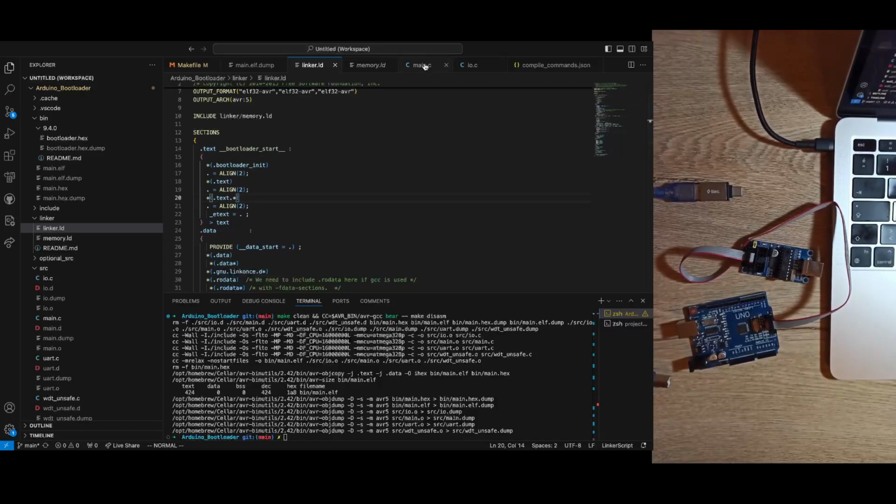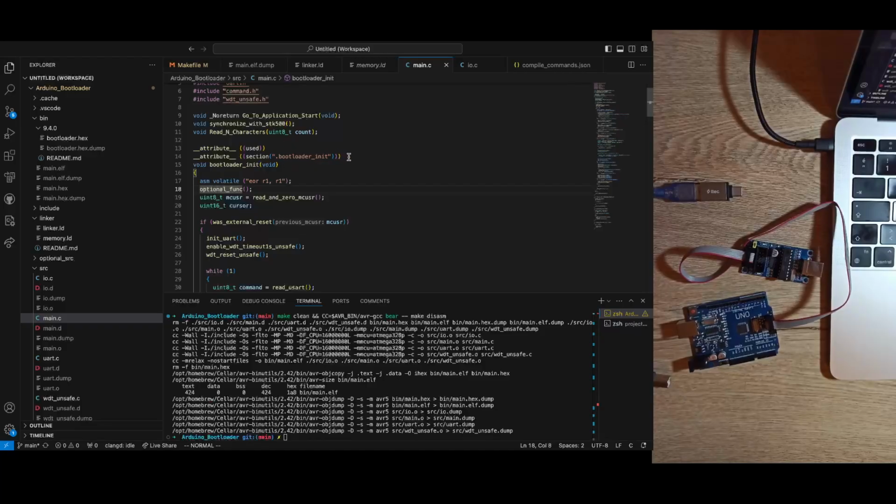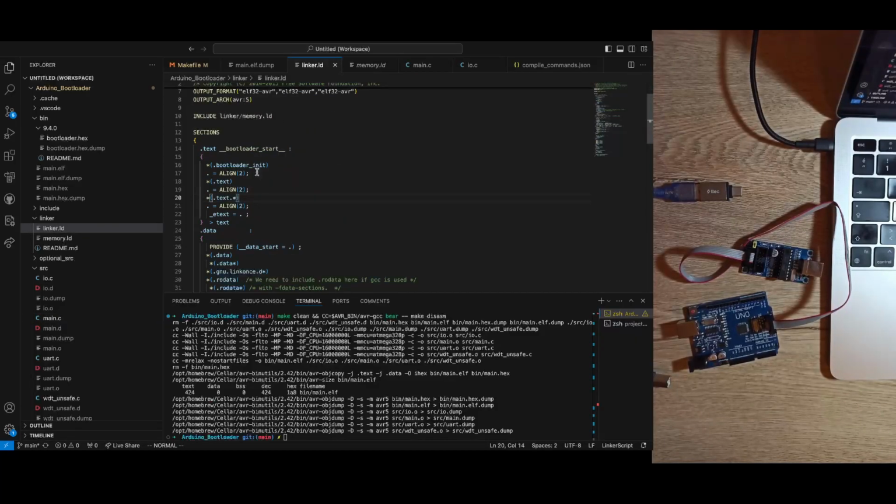In my main.c, I actually put this function in a specialized section with this attribute in my code, right? So this function is special. It's in a special section, and that section is loaded initially into the final text section.